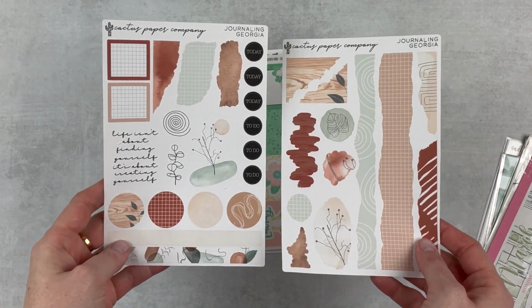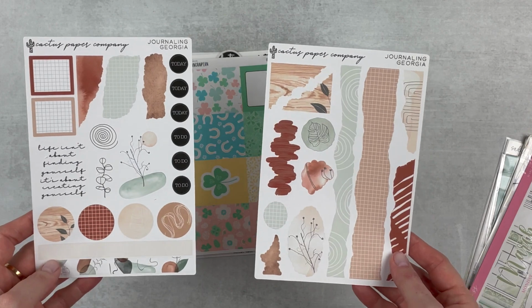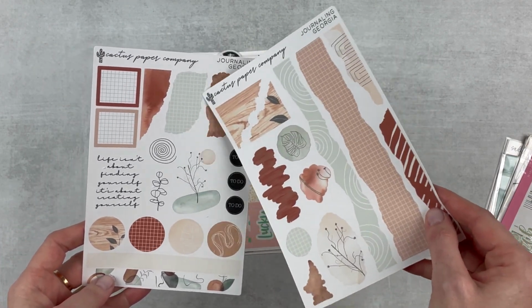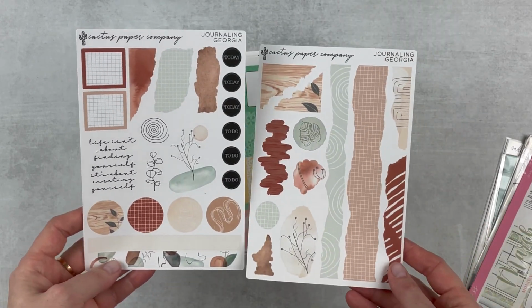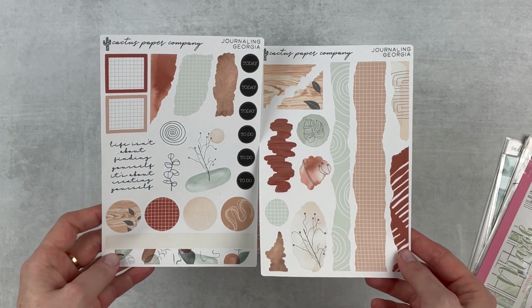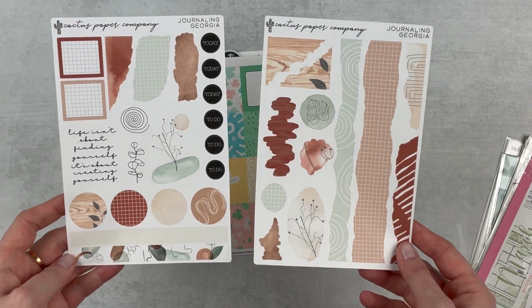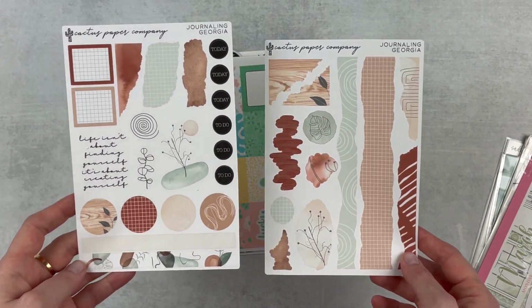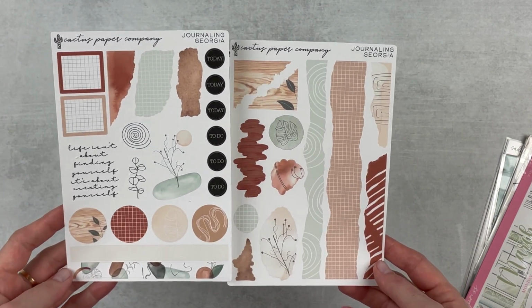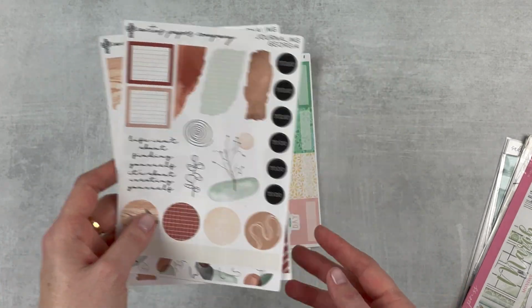I'm really loving her journaling sheets. They are affordable and they're very unique and interesting. So this is called Georgia, and I really like the colors, plus this pale green I think will match really nicely with the green in my Plum Paper because I have the modern colorway. So I just think these are beautiful, and I have found that her journaling kits are pretty functional for me. They have pretty much everything I need to decorate and also add a little bit of boxes and things like that. So that is the first week.